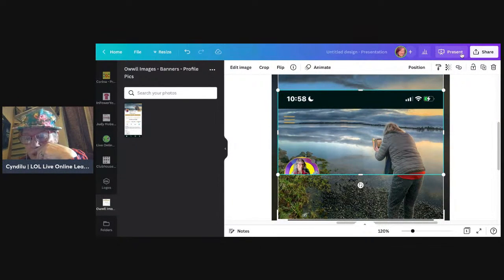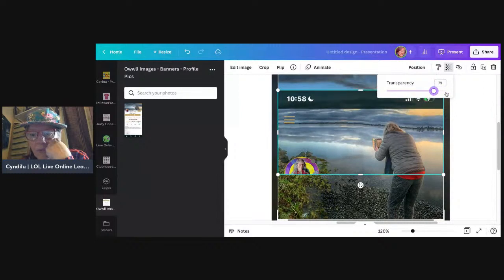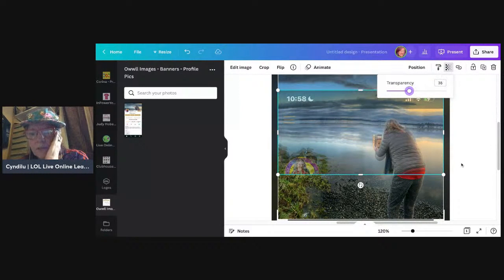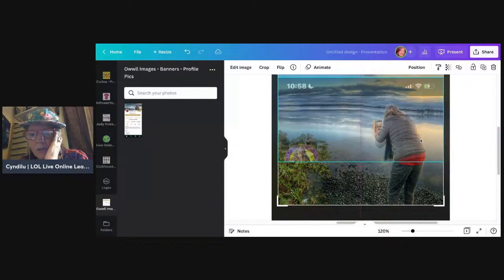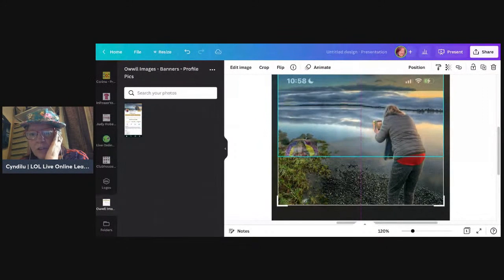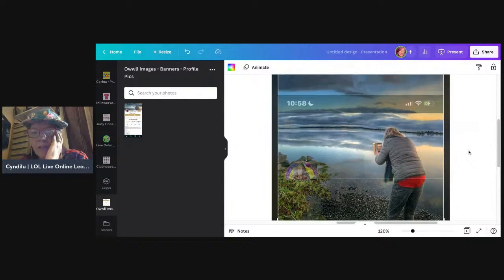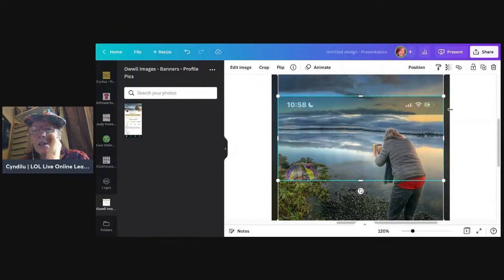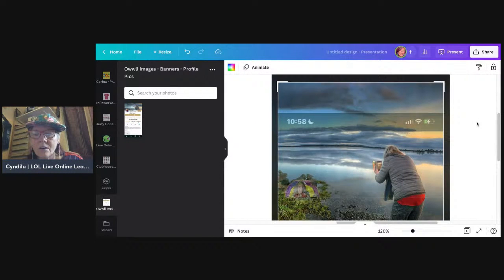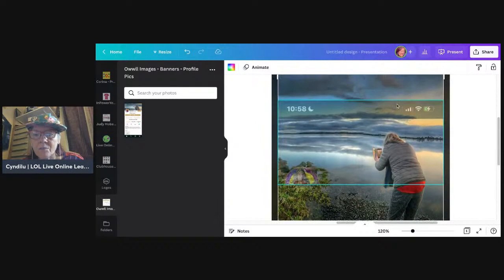Okay, so I am going to now go ahead and make sure it's the right one by clicking on it, and then I can change the transparency of the top one, and that way I can better line up exactly where they would be on top of each other. Okay, so now I have done that. Now we know that this area around here is going to be the size of what we want. And that there's going to be a black banner there.